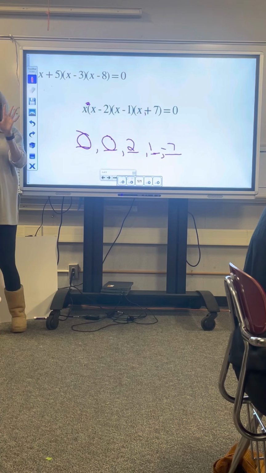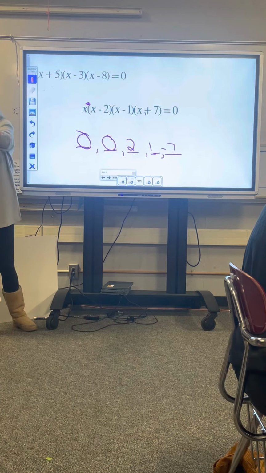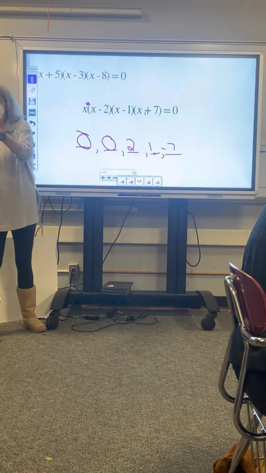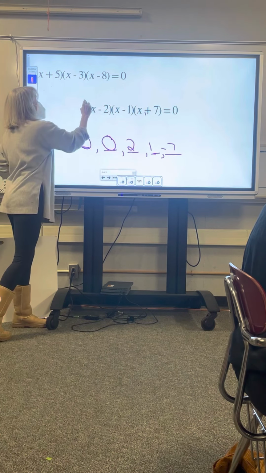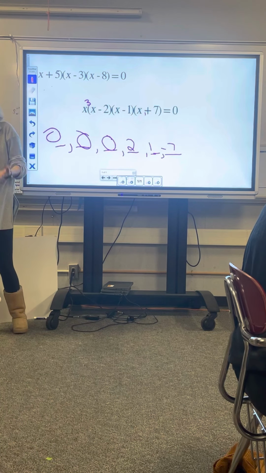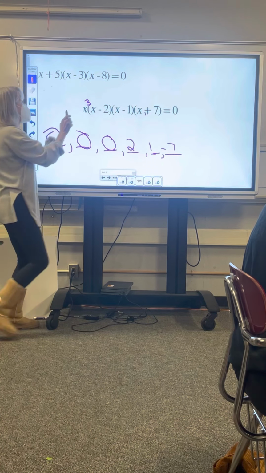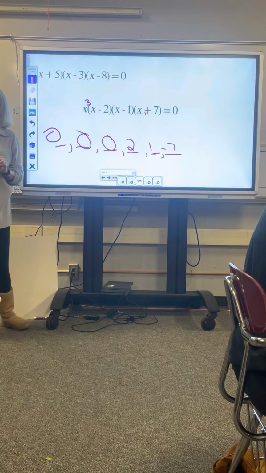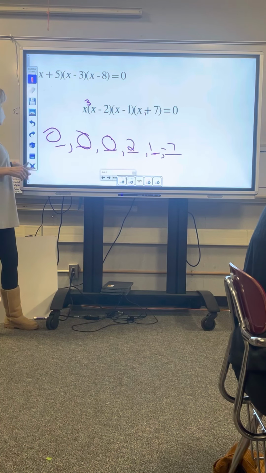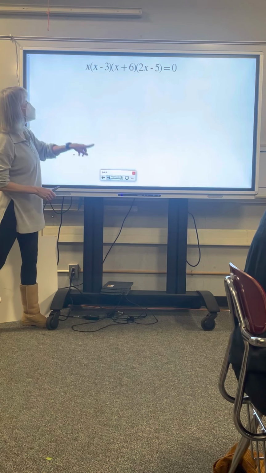So that's why I always count, because sometimes I get rolling and I either leave the 0 off or I forget to count that there's 2 of them. Sometimes it might even be x to the 3rd, which would mean there are 3 zeros. Yes? What if the x inside the parentheses had an exponent? We're getting there next. You're so smart. That's where we're heading. Thank you for leading me up to that. So sometimes they are a little bit stickier.